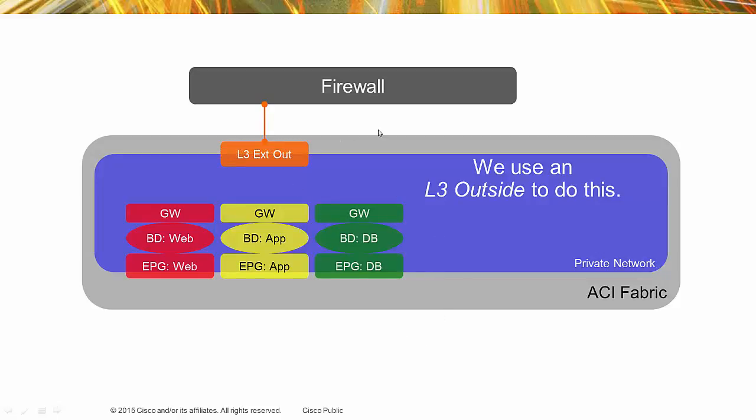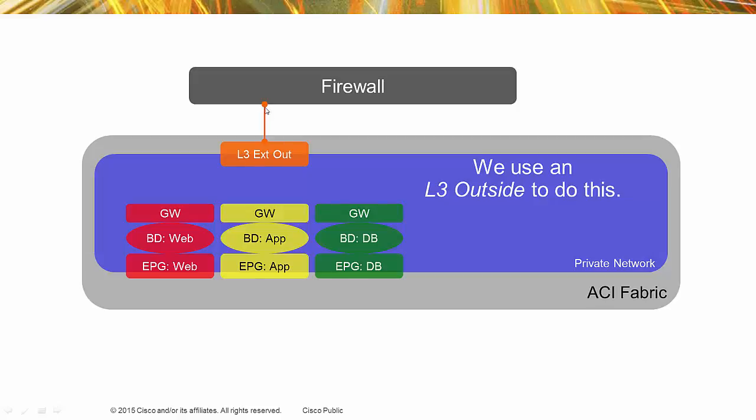So now, because we are connecting the fabric to an external entity, we create a construct, which we call a layer 3 out, because we are going to do routing here. That's why we're creating a layer 3. And ext out is nothing but an external out. If you see, this external out belongs to this private network, or to this tenant. So we create L3 outs within your tenant, or we can have a common one also. But for this example, we are creating this layer 3 external out within this tenant, and we are connecting this layer 3 external out back to our firewall.